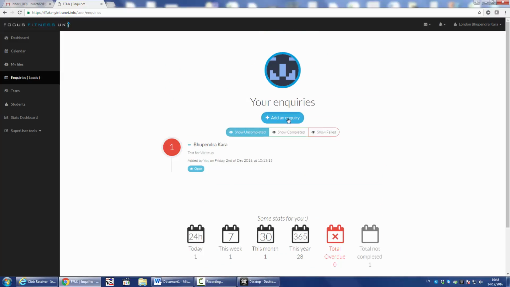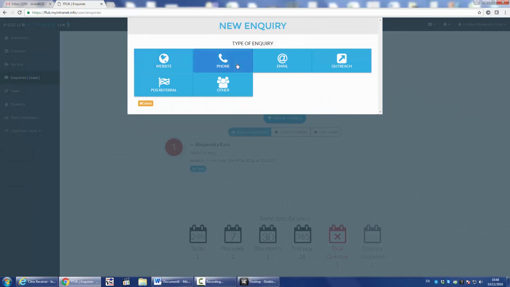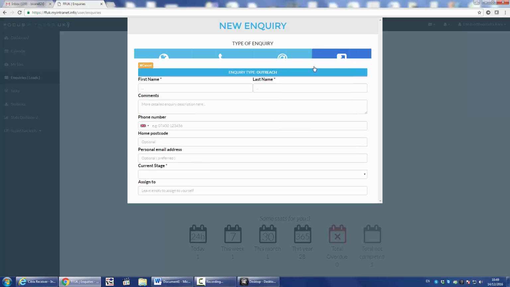Now, to simply add an inquiry, we just do that, and we then say where the inquiry came from. It could be a warm lead, so it could be from the website or from an email. It could be a cold call. So in this case, what we'll do is we'll do an outreach on the basis that you guys might be working on the road or maybe in the gym, and you just want to make the inquiry but don't book the appointment, something which you could follow up later on. So let's create an outreach.